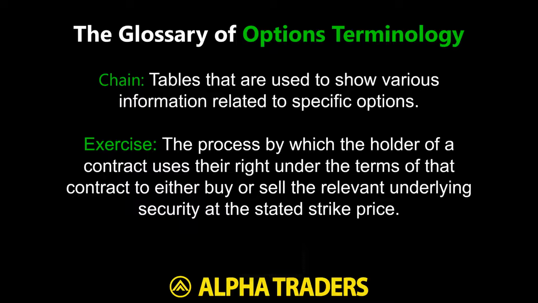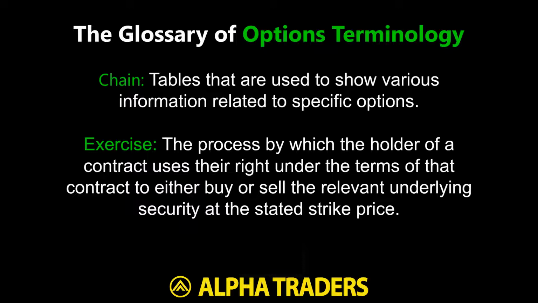Other traders will use chain as the tables as you pull up in an exchange and you want to see the options table. They'll call it an options chain. But just so you understand, chain can be referred a few different ways, but a chain is essentially all of your options orders. These are all of your strikes. These are all of your calls and puts, the value that they're at the moment for bids and asks, the deltas in betweens, and then you can figure out from there how to move around the table to get different strike rates and then to get different expiration dates.